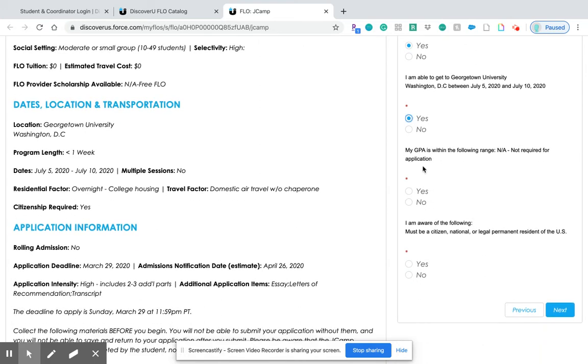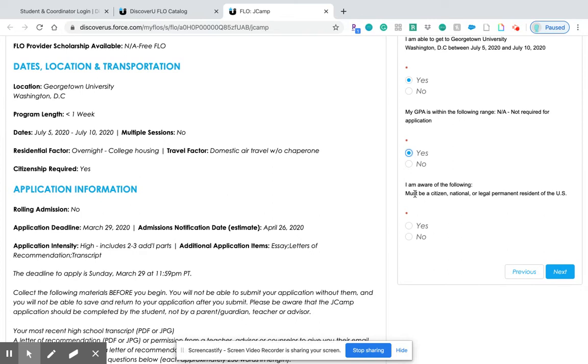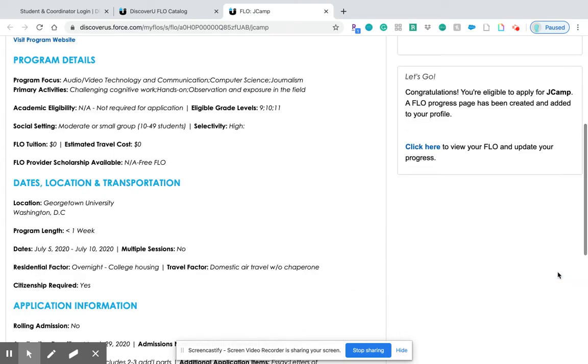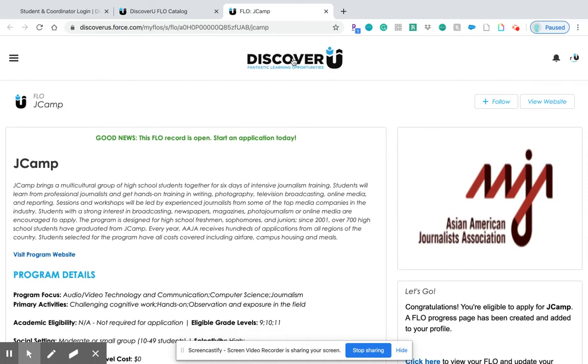GPA is not a requirement, so we're just going to hit yes anyway. And then this does require some level of citizenship, so just making sure that you are aware of that before you are spending your time to apply. Okay, hit yes and hit next. All right, so now it's saved under your My Flows list.